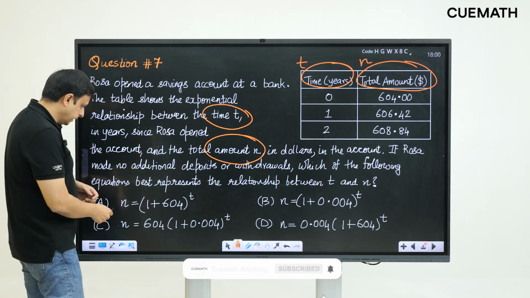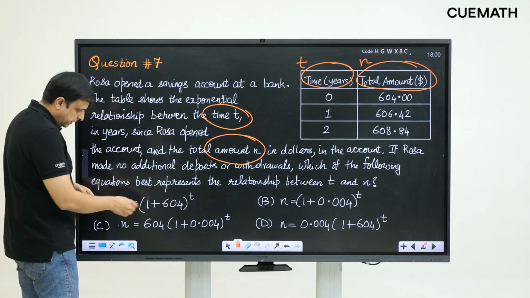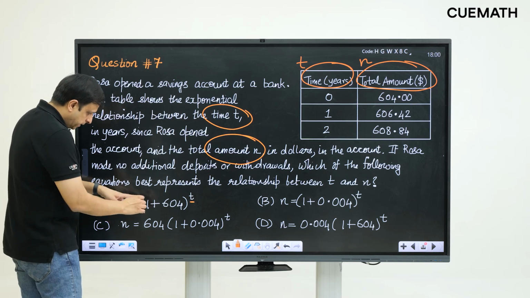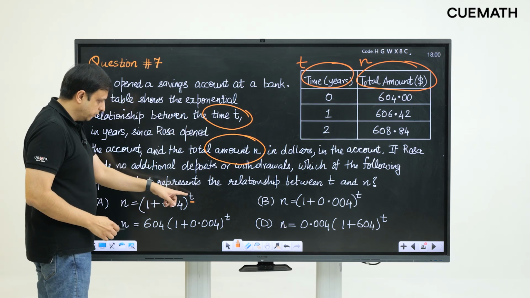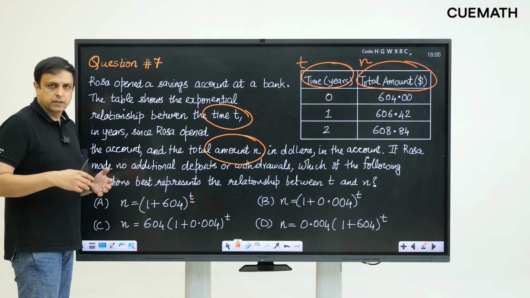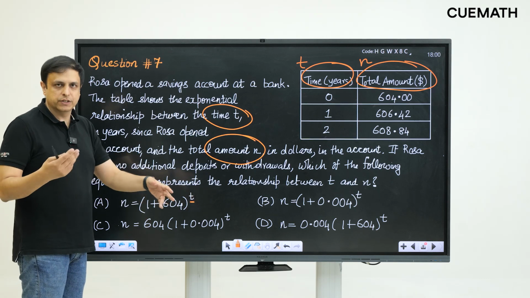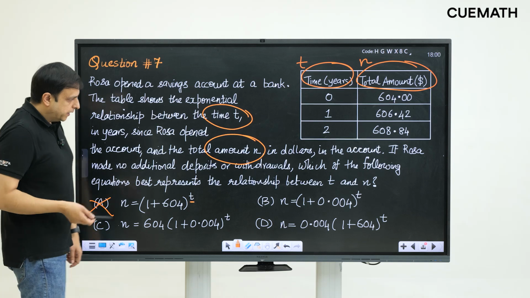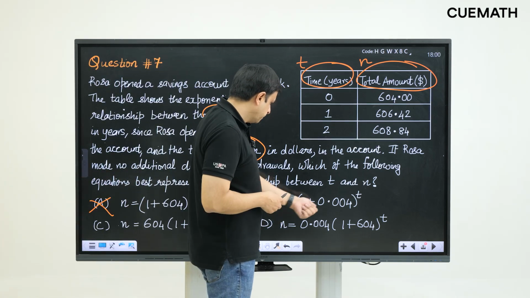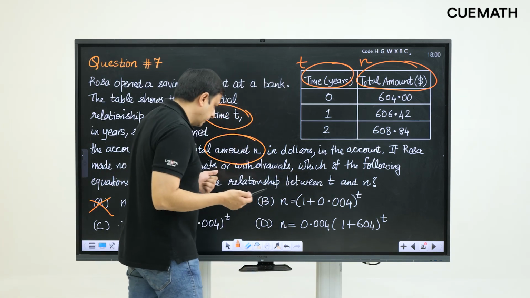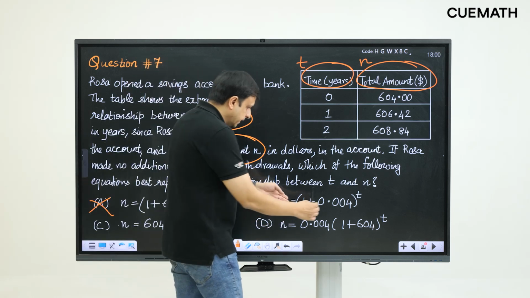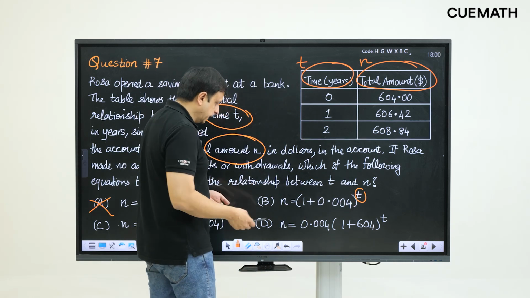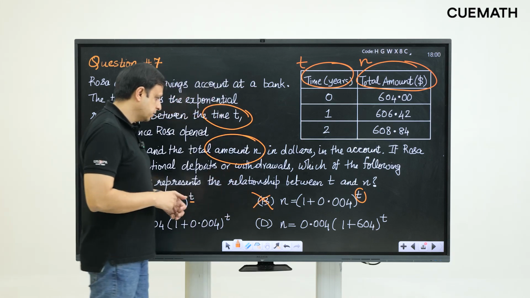So, if I put t equal to 0 in this first relationship here, this thing becomes 0. So, this whole bracket 1 plus 604 to the t becomes something raised to the power 0, which is 1. So, that will give me n equal to 1, and therefore, this won't work. If I put t equal to 0 here, that is doing exactly the same thing again. I am raising something to the power 0 here, and that will again give me 1. So, option B also won't work out.